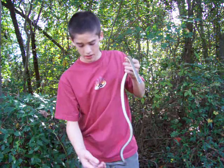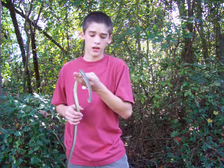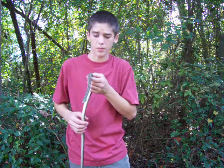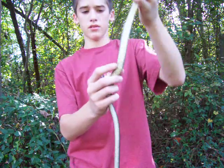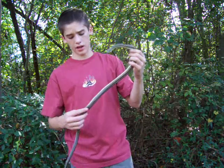I'm guessing by the width of the tail base, it's a male. At this time of year, he's probably trying to find some hibernation spots. I don't know what's on his body, but he's got these little lumps going down his body in some places. I'm not sure if it's a parasite or a meal or something.